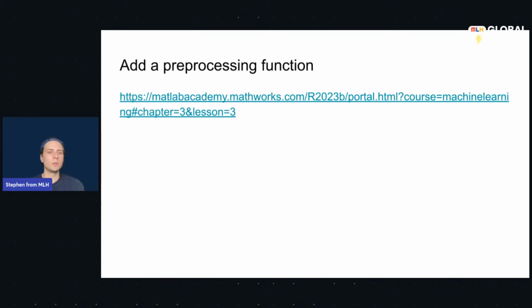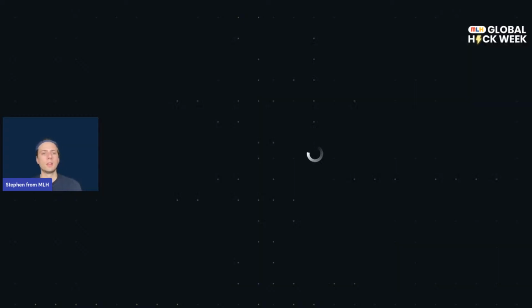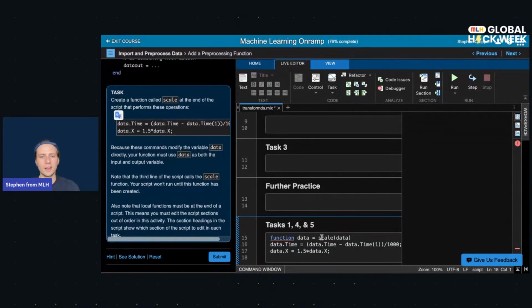And then what we'll do is perform these operations. Let's just copy and paste those in here. The first operation is that we're going to make the times into seconds. We did that already in part 1, but we're just making it into a function now. And then we scaled the x-axis by 1.5. We also did that in part 1, but now we're doing it in a function, which makes it a little bit easier. Sorry, I just put that in the wrong way. And then we return our data. So we just end this function.